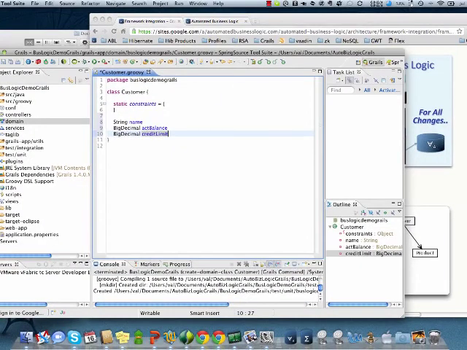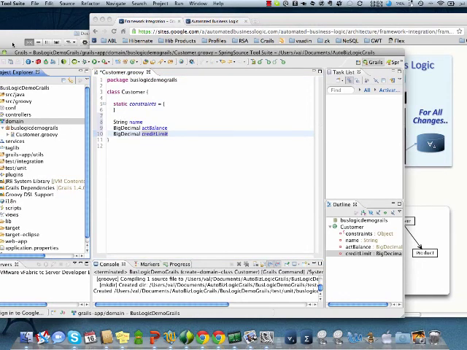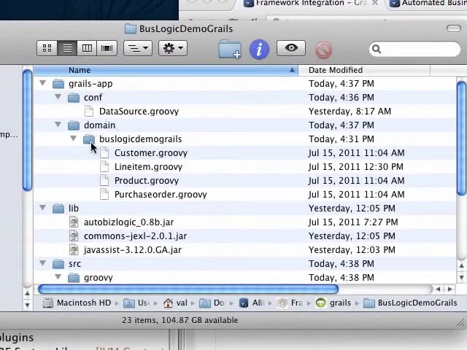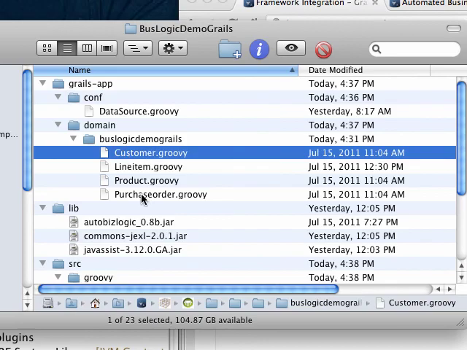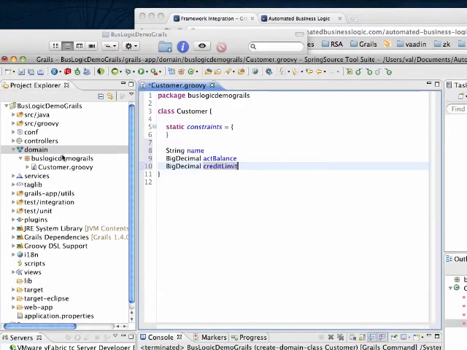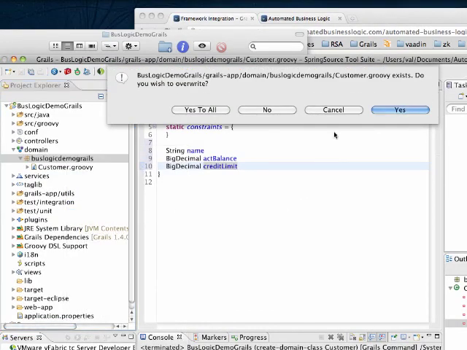To make it a little bit quicker, I'm just going to import those. In your installer, we provide a skeletal, not running project, just the files you need. You can take these 4 files and paste them into here.